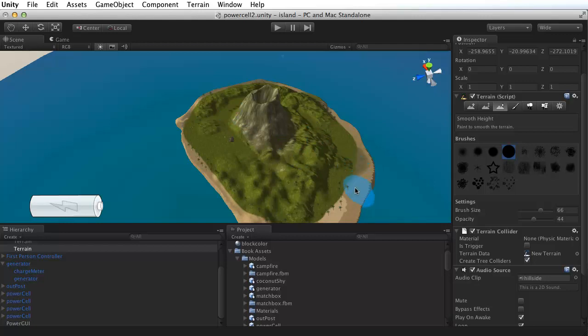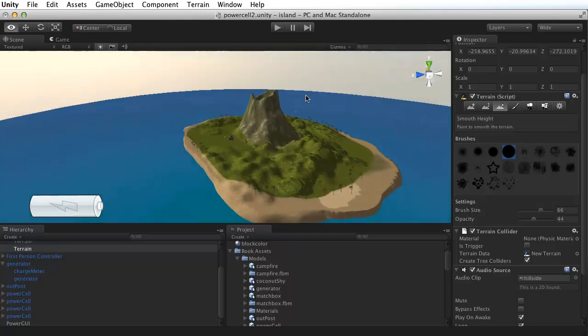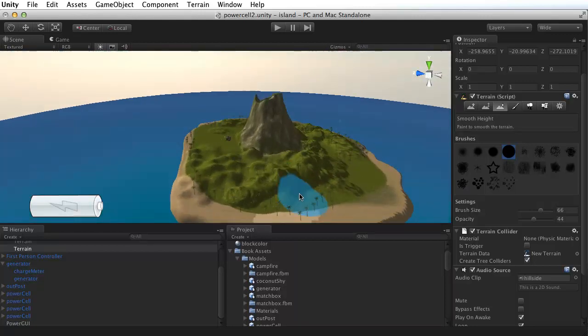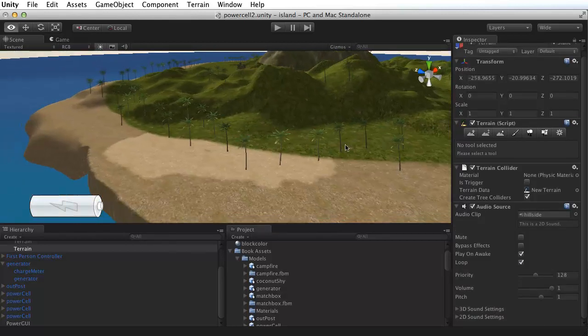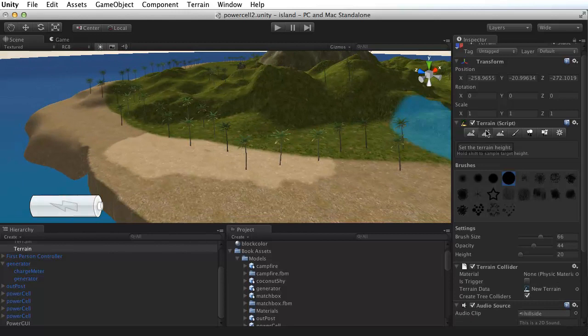So to do that, what I'd like to do is create a nice beach area that's on the opposite side of the island. And to do that, I'm just going to zoom in a little bit over on the other side of the island. And I'm going to use my paint height tool.